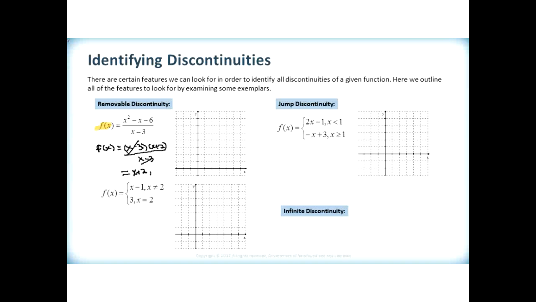But we have to make a little note here. It's not quite x plus 2, because when x is equal to positive 3, this denominator is going to give us headaches. We're going to be undefined. So we have to state the non-permissible value here of x, which says that x is not allowed to be equal to positive 3. So if we think about what the graph of this function will look like, it's going to be exactly the same thing as y equals x plus 2, the linear function, except we're not allowed to exist where x equals 3.